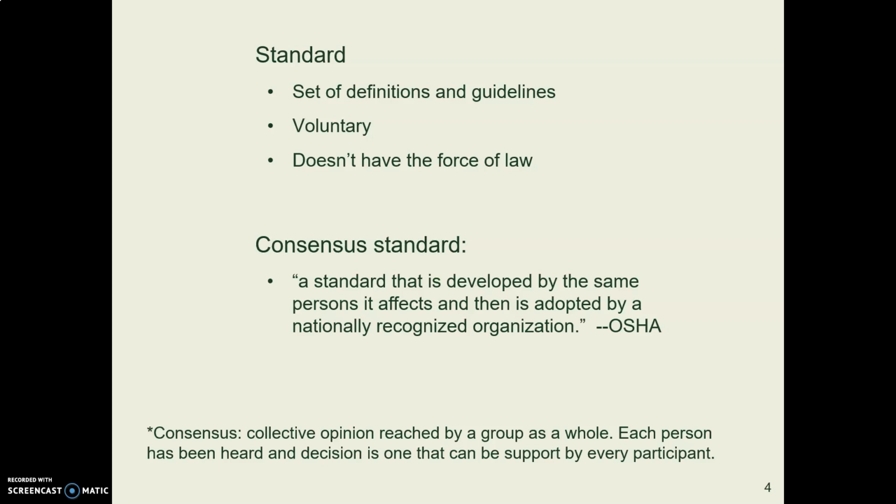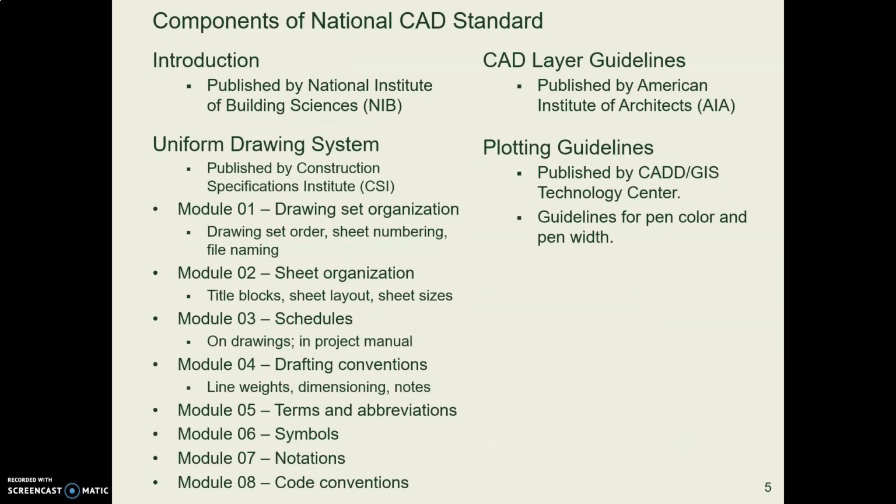So that consensus process is important when you have a whole bunch of architects and spec writers developing a standard. This is a consensus standard. Here are the modules that are contained within this standard, and we will go through most of these over the next few slideshows and videos and have a look at what's in them.